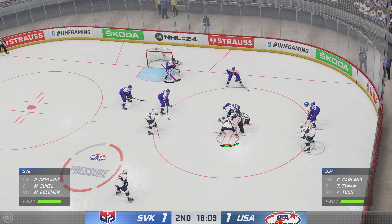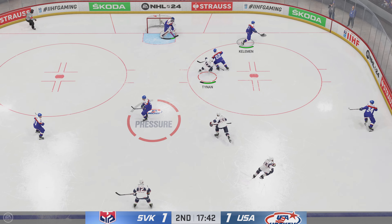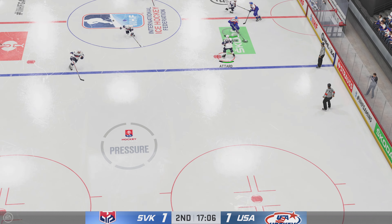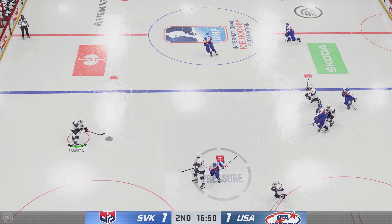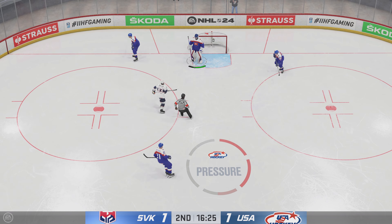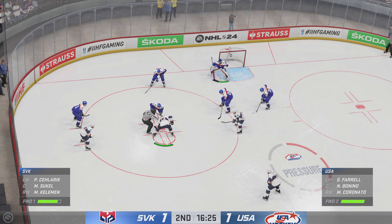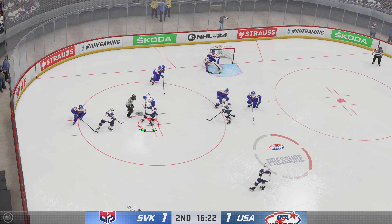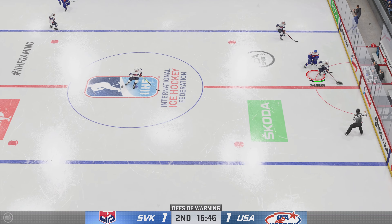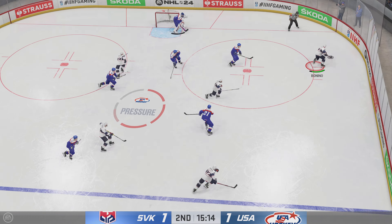Lots of time left in this period — we've got a tie game. Team Slovakia's got it in the defensive zone, working the puck deep inside their own end. They send it right back to him. Here they come inside the neutral zone — sends a pass over, broken up by Tynan. Sandberg's got it along the boards. Centers are lined up and we are ready to resume. Bonino's won the face-off deep inside the offensive zone — turns that chance aside. Team USA's got possession of the puck.